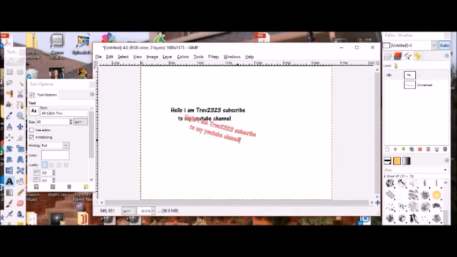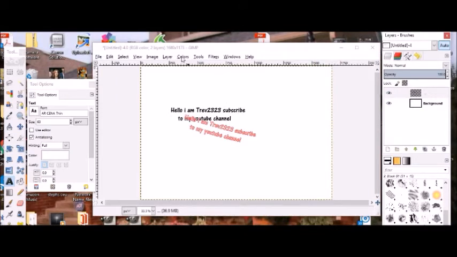Okay, so now you're figuring, well, I got this in the foreground and this in the background here. How the heck am I going to get this out the background? And that was my problem. Okay, so you got the little path tool here. And this right here is your layers. So you click on your layers. And this is going to be the difference here.